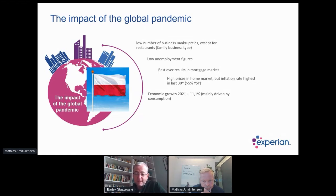It's happening. The government reported 11.1% GDP growth quarter to quarter, 2020 to 2021, and this is not a mistake. It's really double digit. However, it depends on the measure. It depends on the calculations. I've seen the same period measured by Deloitte, which shows something closer to 4%, which is more realistic.